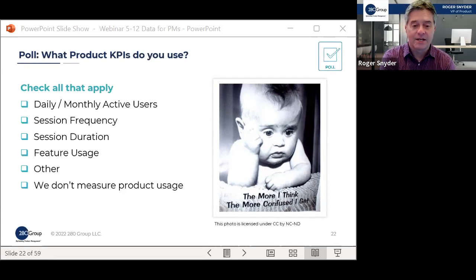For the folks that aren't measuring product usage, I hope this helps you get a better understanding of what you should be measuring, and to think about this connection between the business metric and the product KPI, right? To give our example, in our private business, our ultimate goal is to transform the product management team to be a more effective team at the organization we're working with.